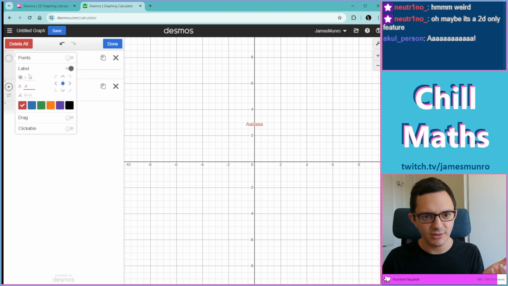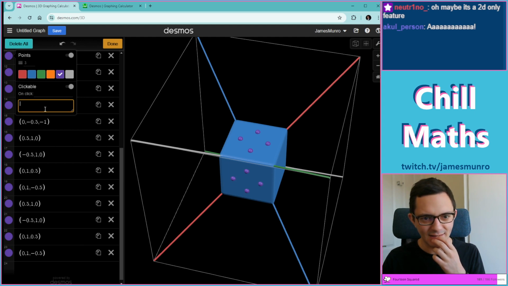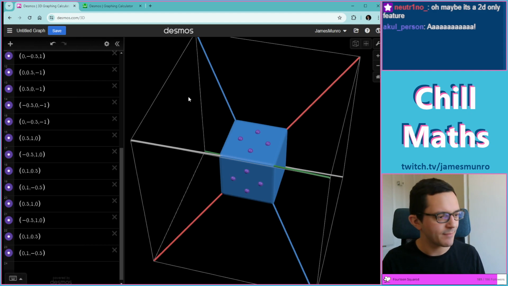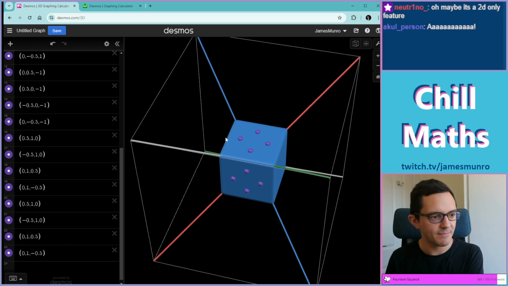2D Desmos, all this stuff about labels, drag and clickable stuff. 3D Desmos, just clickable or not. Can I put add screen over? I'm not clever enough to know what to do with clickable over there. It'd be good if it spun it all round and rotated it and stuff, wouldn't it? Yep, I can use nothing but 2D only.